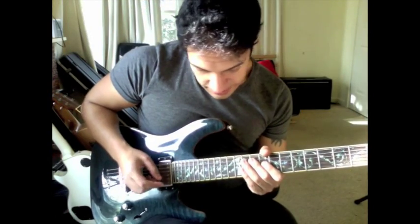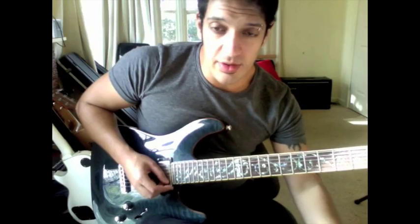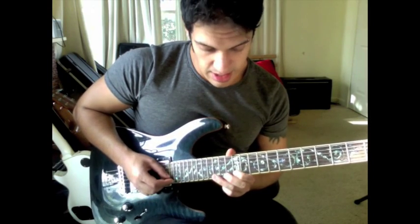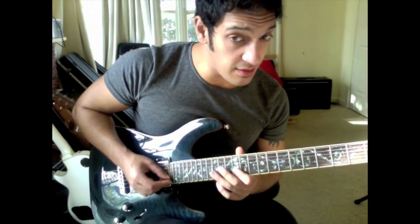Alright, let's have a look at the second section. We're going to be working with that tapping pentatonic idea. What I want to do firstly is concentrate on the left hand. I'm going to start off on the first string and go from 12 to 15 3 times. And then do 12 to 15 on the second twice.